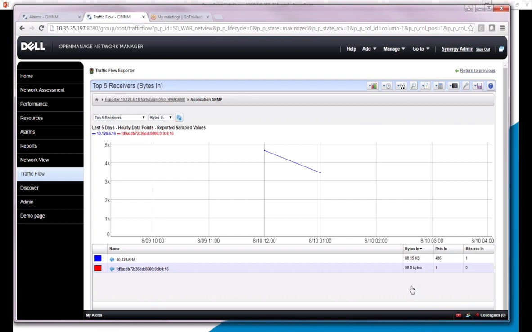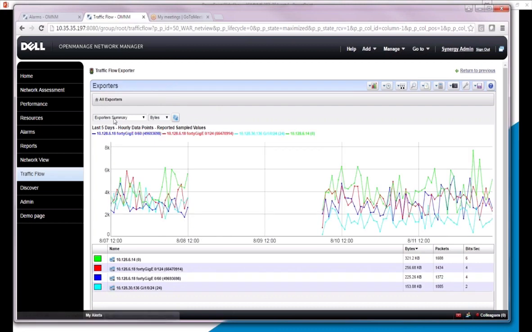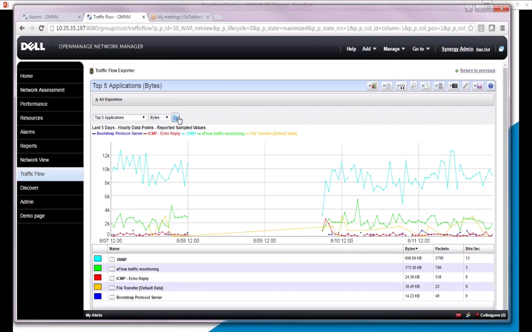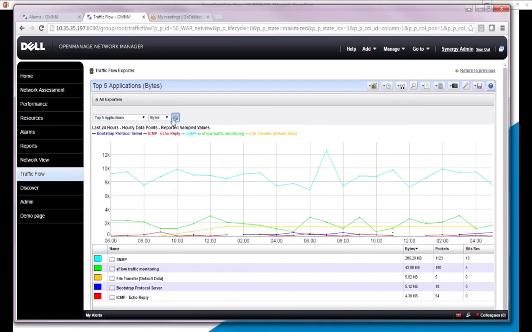Keep in mind, another thing I wanted to mention: if we have an idea that some of these top applications are having issues, we could say I want to look at the top 5 applications for the last 24 hours, or maybe top 10 applications.